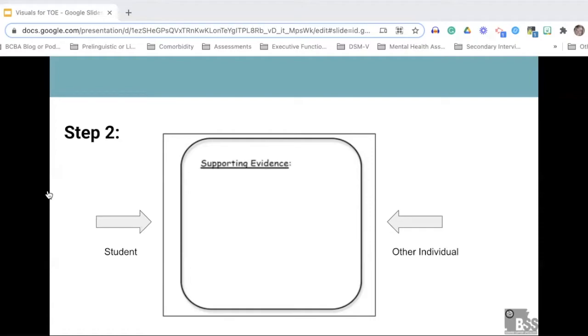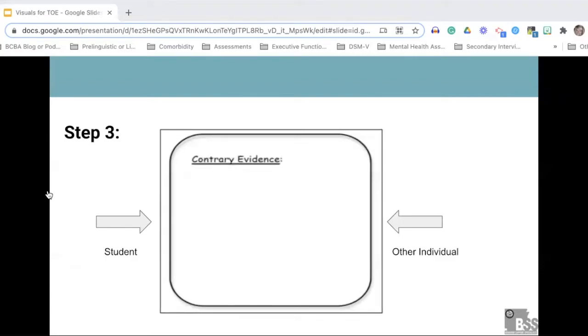What did you hear said? Who was around you? What do you know is the social rule about that type of situation? How did you follow the rule? What did you see the other person's face, tone of voice, or body posturing do? And could you figure out how they felt? Now, the student listens to the supporting facts from the other person as well.